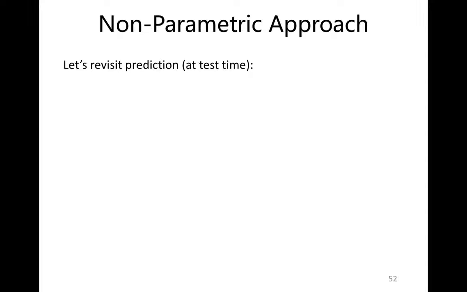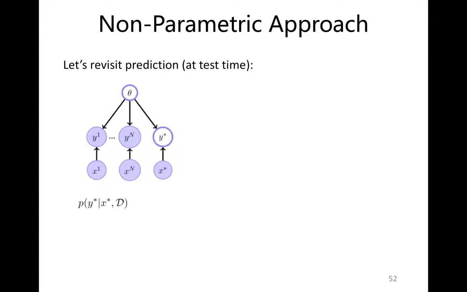So what is this non-parametric approach that we keep talking about? Let's revisit the prediction at test time. For a very general model, when we talk about prediction, we are assuming that there's a function that goes from x, your input, however complicated your input is, to y, which you want to predict, and there are some parameters theta that are shared across your model. Theta can be, for example, if you have multidimensional features and you want to predict an output, the parameters of these polynomial functions, and this is shared across them. So this is sample one, sample two, and sample n. And you are given a new data point, x star, and you want to predict y.